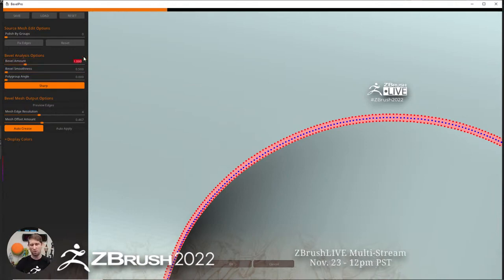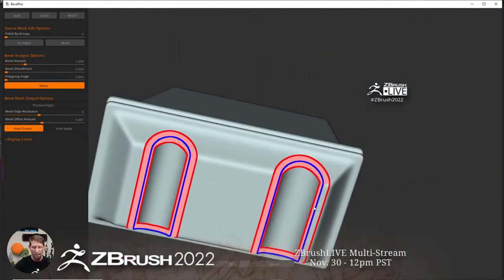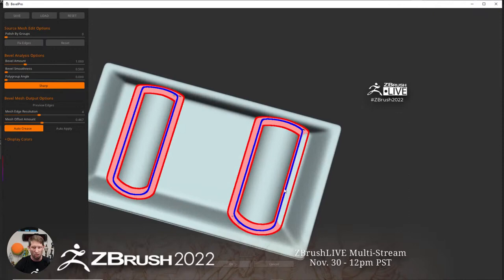And what this is going to do is make a larger bevel. So the benefit of Bevel Pro is I can change things on the fly. Now you can really see how big that bevel is going to be. This is going to be a really large bevel. And this is a great example of seeing this. When you guys get this in your hands, this is why we made this in this way.